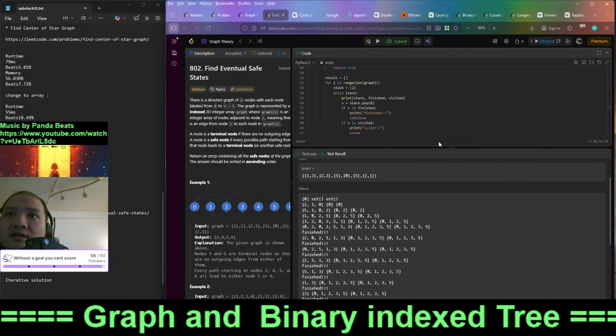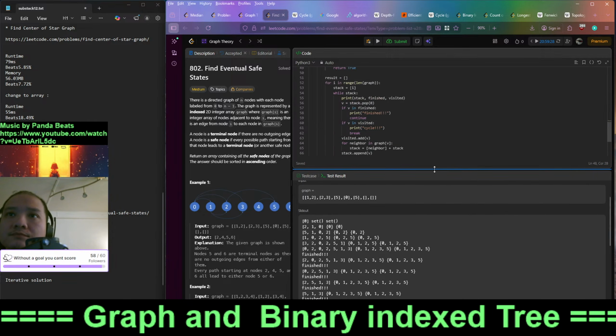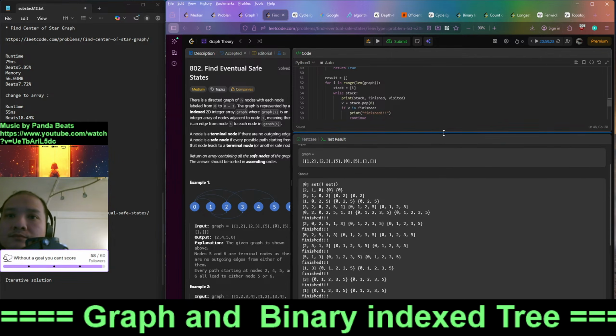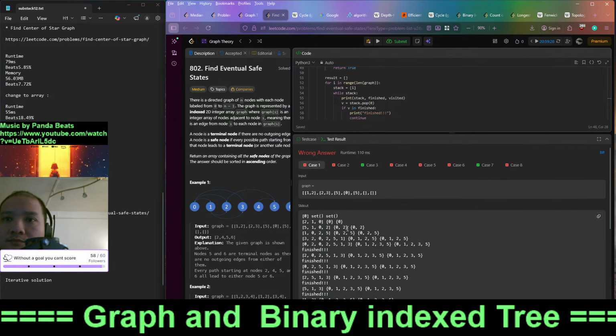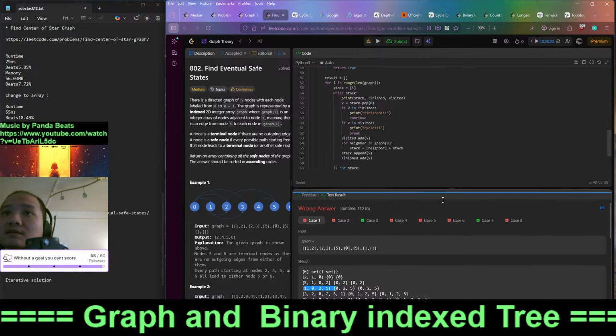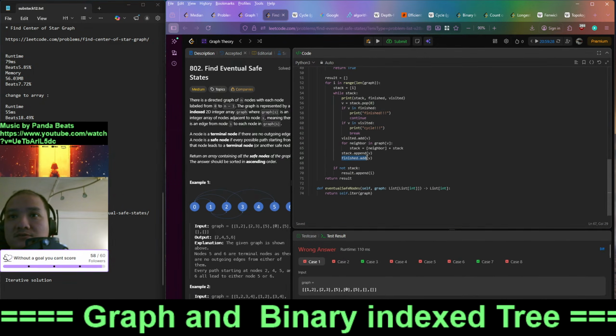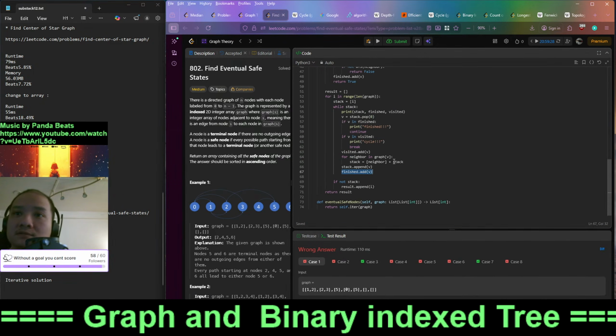So does that mean 2 5 1, right? 0 2 5, and then we do 1 3 and 0 again, which is in the cycle, right? So this adding here is wrong, right?